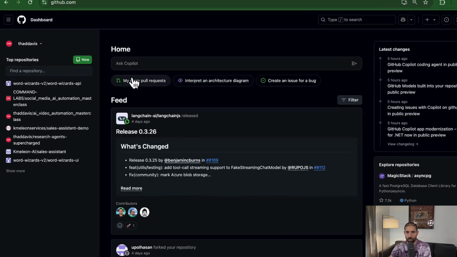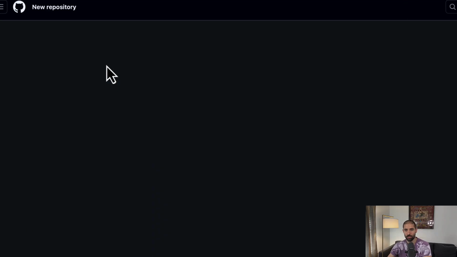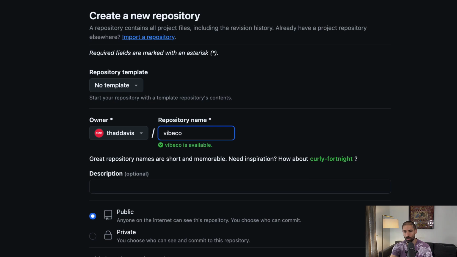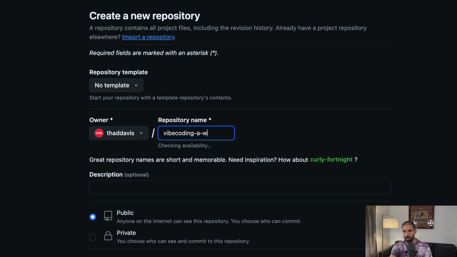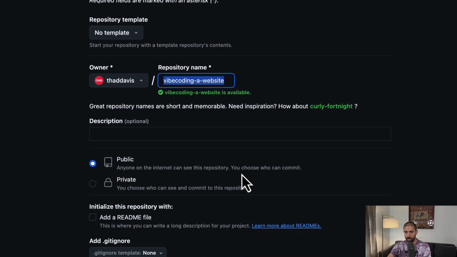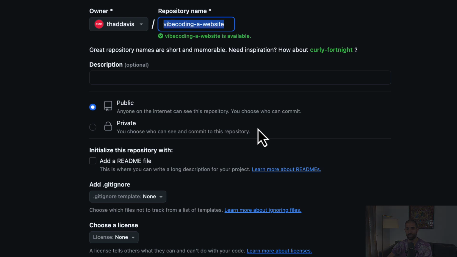And what we're going to do is create a new repository, which, long story short, is a place where we can store snapshots. And I'm going to call this repository vibe coding website. I'll make this public for now to keep this simple, but you can make this repository private, meaning that you'll whitelist whoever has access to it.